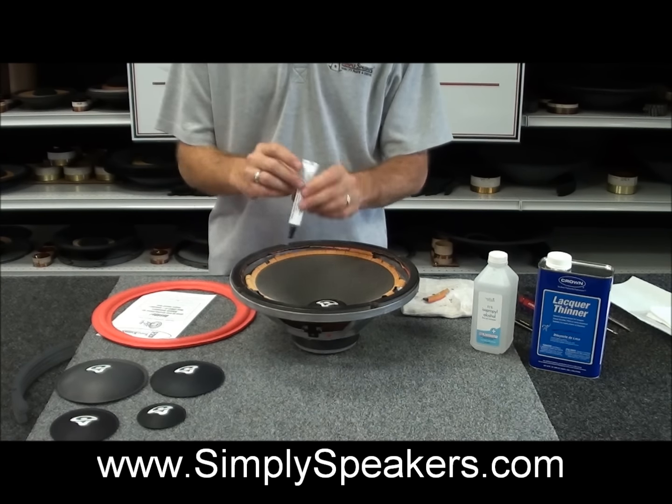So what we want to do first is remove the gasket section that's around the frame. You can see the big pieces of foam that are just pretty much dried up and rotted. A lot of those are just going to fall away. We can just pick a lot of that off and set that in the cone. The key here for the gasket removal, which is where we normally start as we clean the frame first, is a utility knife like this, and we want to work into the adhesive and foam area right along the edge here. I'm trying to tilt it so the camera can see it for you, and we're going to work in here with this blade all the way around the frame, basically turning the speaker like this as we work so that we can remove the gasket.